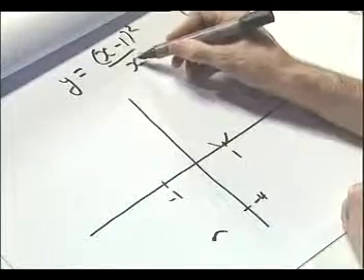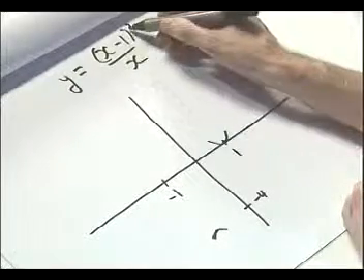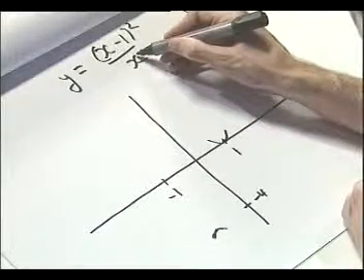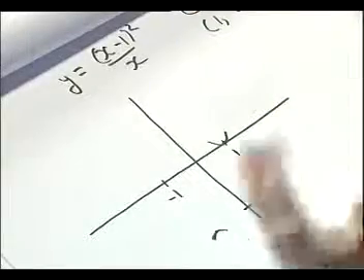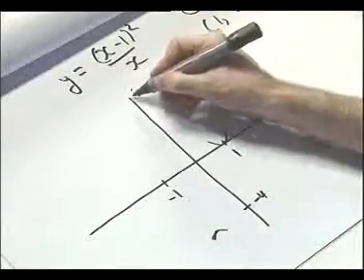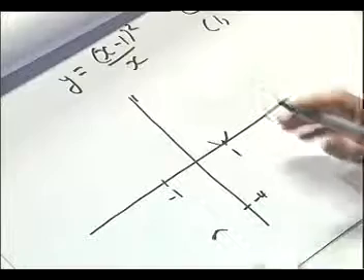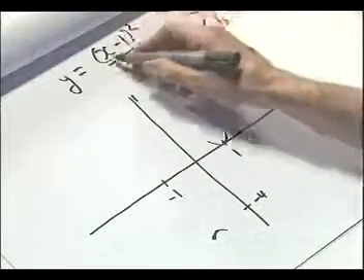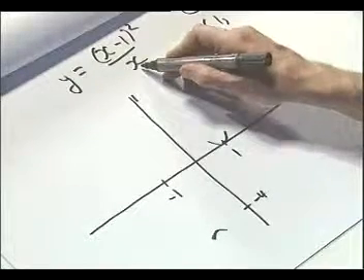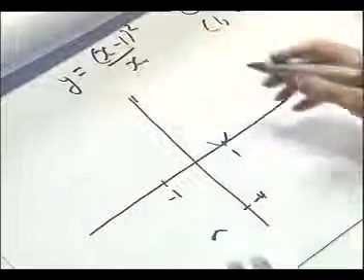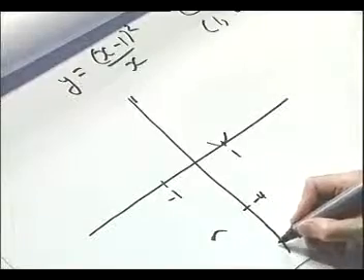Well, let's just have a little think about this. As x approaches 0 from above, this is always going to be positive, but this is going to be positive as well, and we're dividing by something very, very small. Our answer is going to be very, very big. So we're going to have something up there. When x is negative but near to 0, this is still going to be positive because we're squaring it, but we're dividing it by something which is getting very, very small but negative. So the answer is going to be very big but negative, and so it will be somewhere down here.